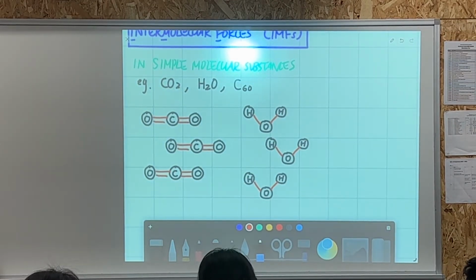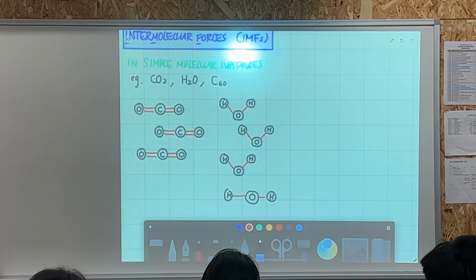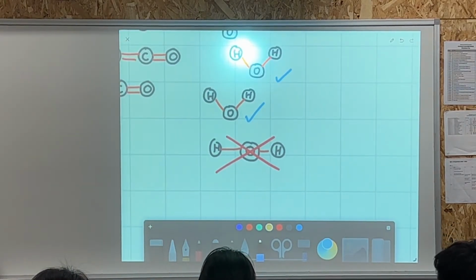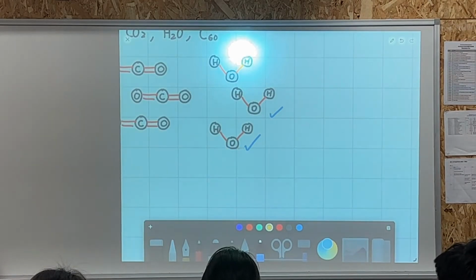And you should be able to explain why H2O is a V-shaped molecule when CO2 is a straight-shaped molecule. Why can't I draw H2O like this? Because there are two lone pairs. If you want to check how many lone pairs it has, make sure you don't draw H2O like this. You have to draw it like this, because there are actually two hidden lone pairs that you did not show. There are two lone pairs on the oxygen, and that explains the shape.